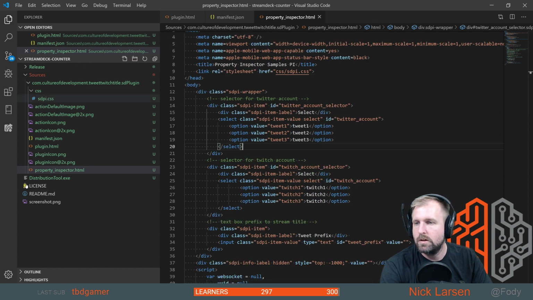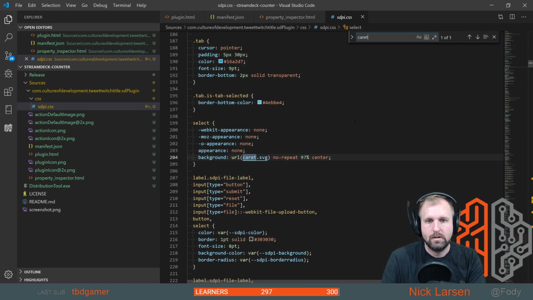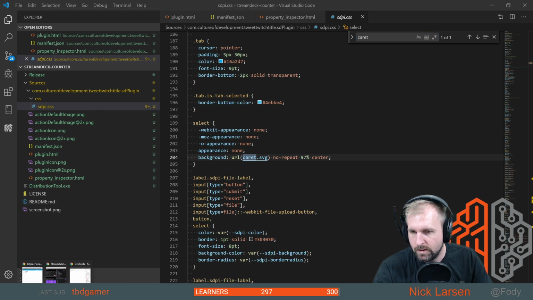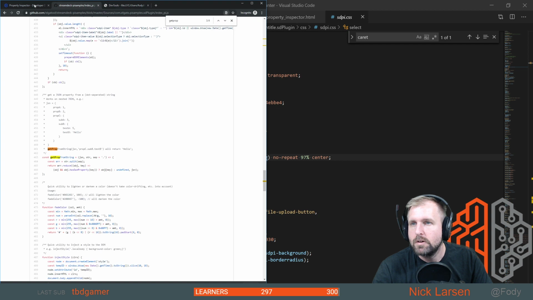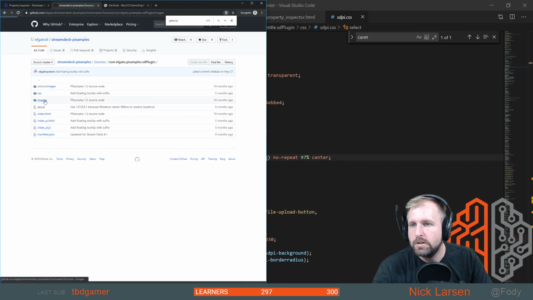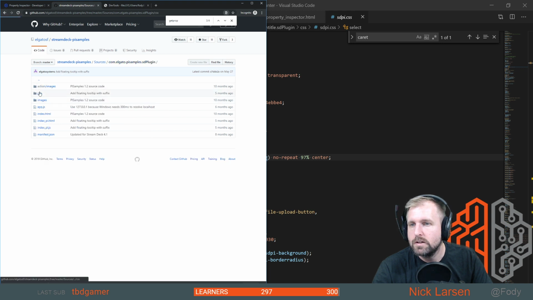Oh, that's interesting. So that means that the CSS file has caret. Aha! We have figured out where the missing thing is. So if we go back to here, images, I don't see caret. So let's go back. Let's go to CSS.